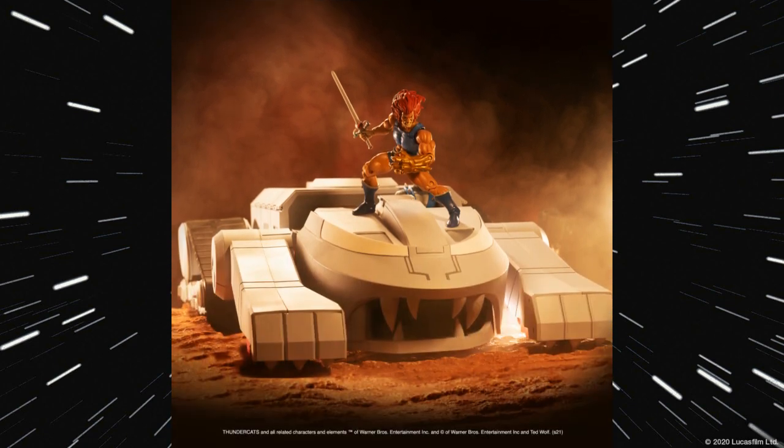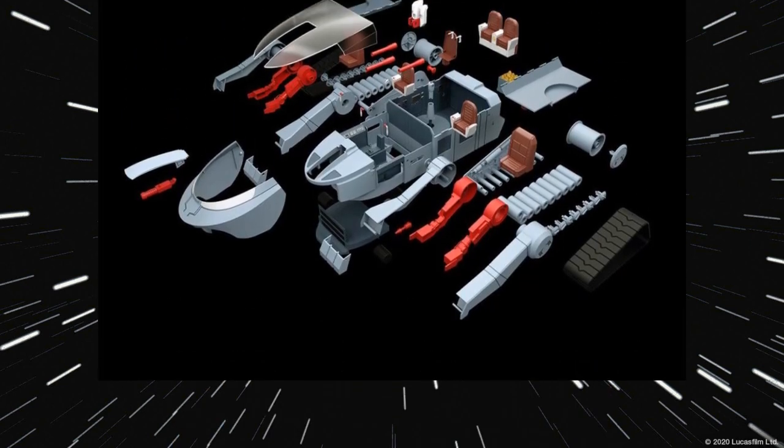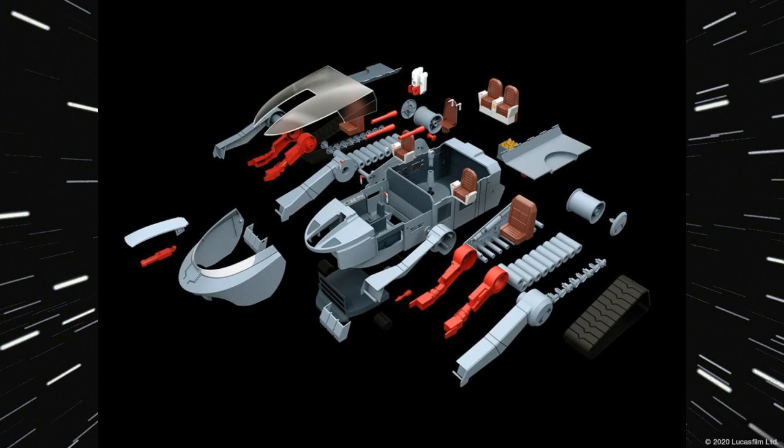I actually am going to get one through BBTS, and I'll show that here in a little bit. I'm going to get the other one through Sideshow. And there are other places you can order it, like Entertainment Earth, or straight through Super 7. But there's more options out there than that. But I just really don't need 6 options. I'm not going to get 6 of these things.